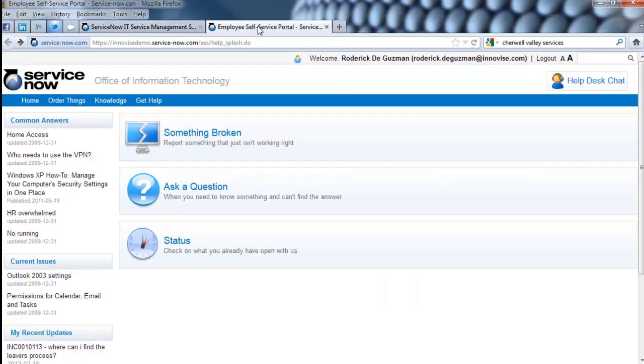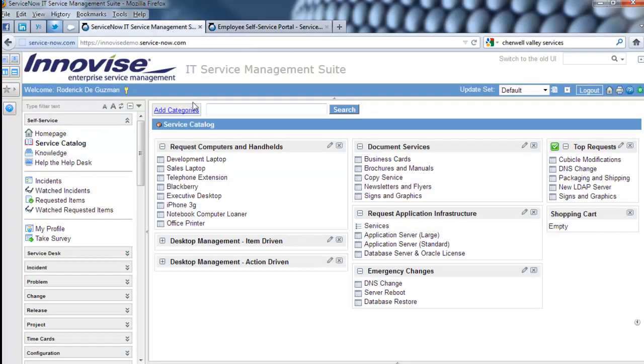So this is using the CMS application to show you a different look and feel as to how your service request catalog could look, and in this case you could either click on areas like Something's Broken, Ask a Question, Status, and also get access to your service request catalog from a specific menu as well. In many cases, for a lot of organizations, they wouldn't have deployed the CMS application at this point and have chosen to use the out-of-the-box look and feel in regards to providing the service request catalog to their end users via employee self-service.